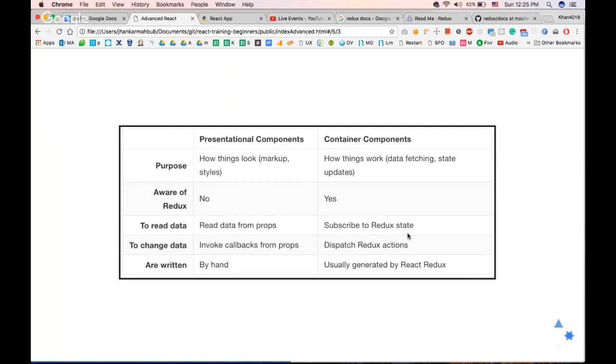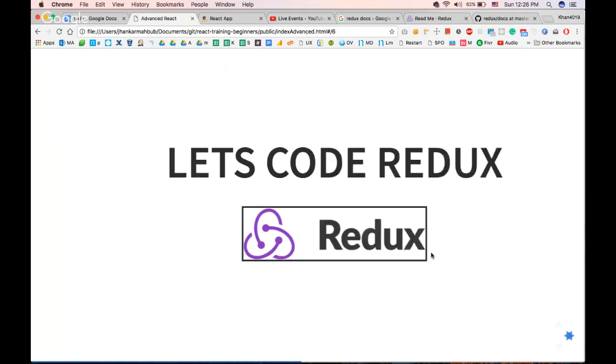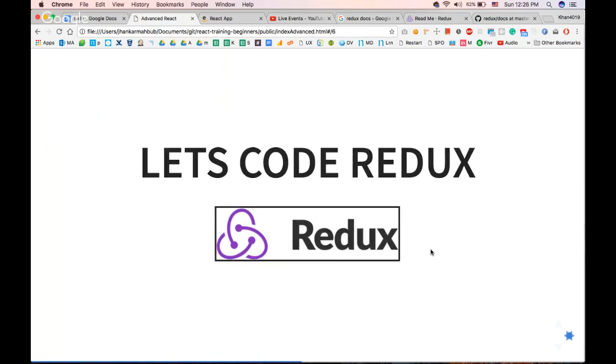That's why we do the mapping, map state to props. To change data, you call back to the props. That's what we did on click. And here, this will do the dispatch part. Dispatch doesn't have any relation with the presentation, and these are written by yourself. This is generated by Redux.